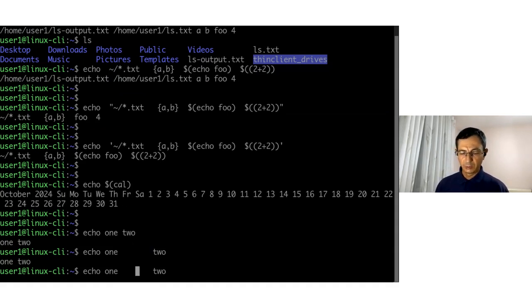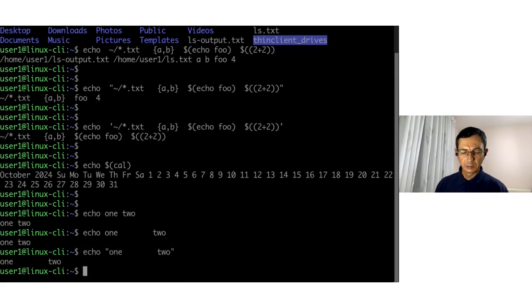But if we use double quotes or single quotes, this is considered as a single argument, and the spaces are preserved. And this is the argument that is passed to the command echo, and echo will display it. And the same thing happens with single quotes as well.